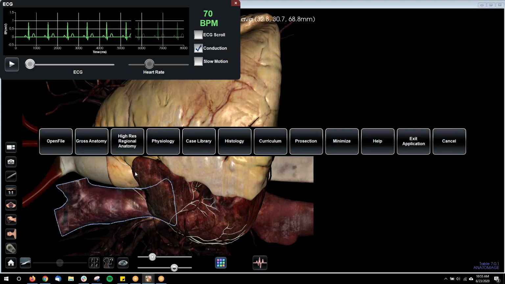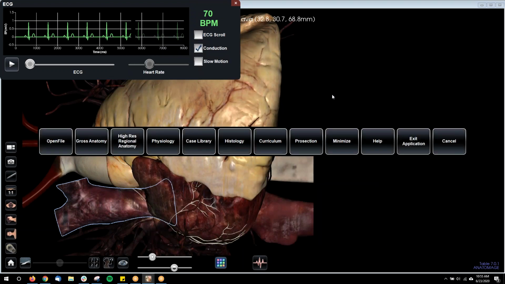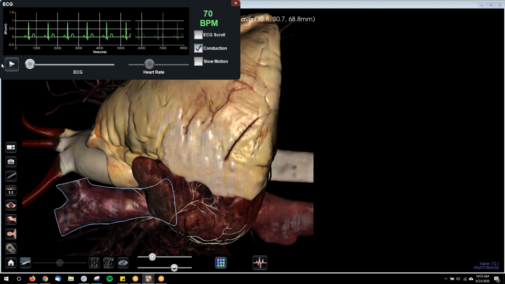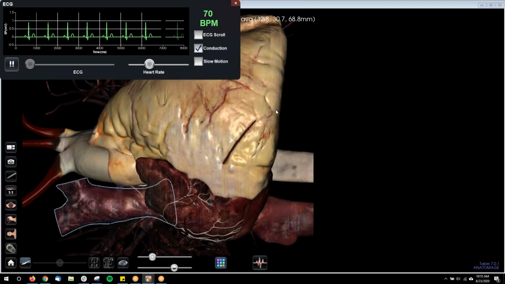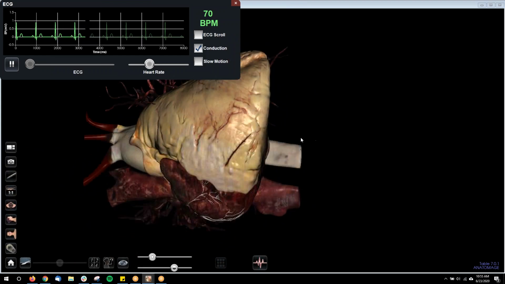So in the physiology section, heart motion regional, what we have here is a beating heart. I'm gonna zoom out just a little bit.